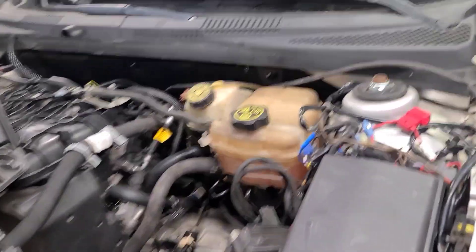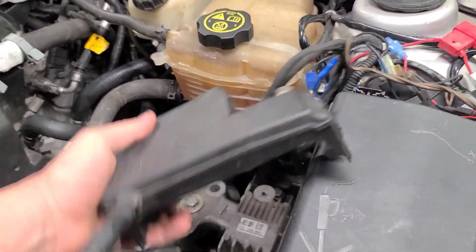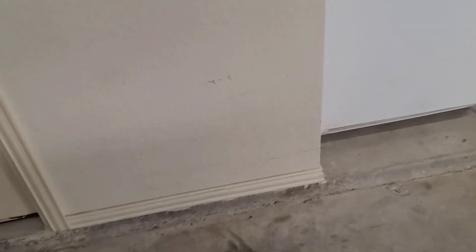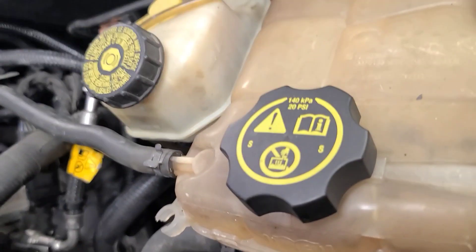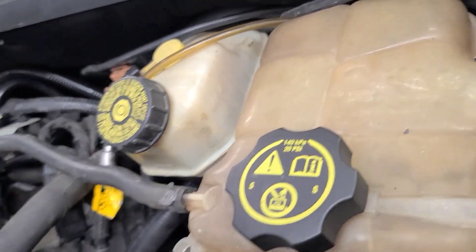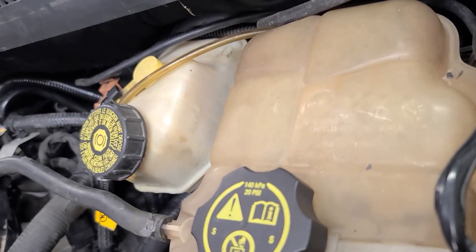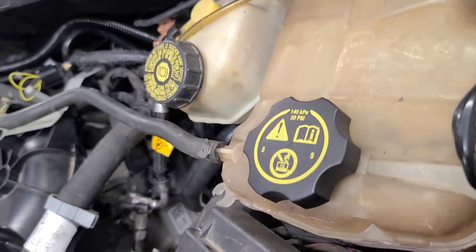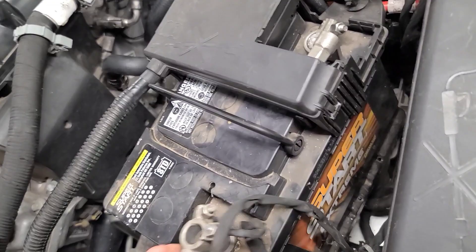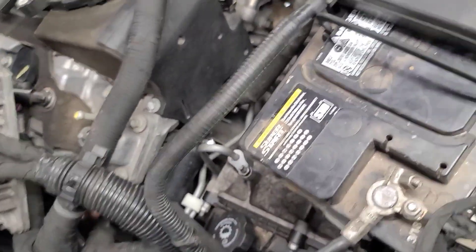It does run. I left the battery out to show you guys, but let me try to get this battery wedged in one-handed so y'all can hear this thing run. This battery is ancient — about a little over five years old. You get about three to four years average on a battery out in Texas with the constant up and down heat and cold, so this one's doing pretty darn good. I'll just push the terminals on for right now — that should be sufficient. There's my negative. I'll hook that up and show you how amazing this sounds when it runs. And there's the engine computer.